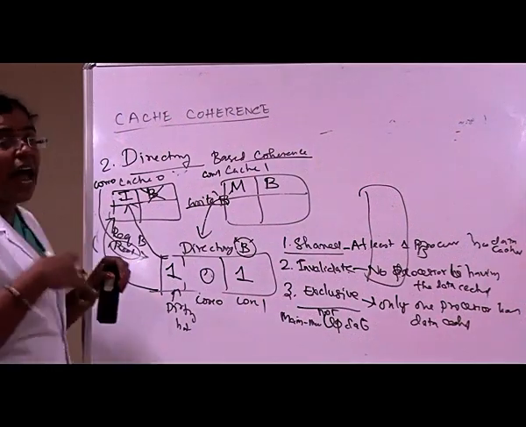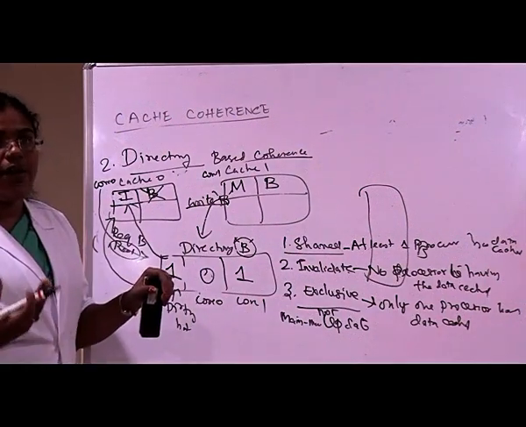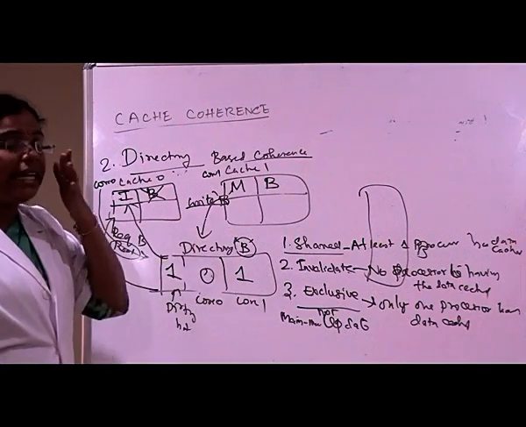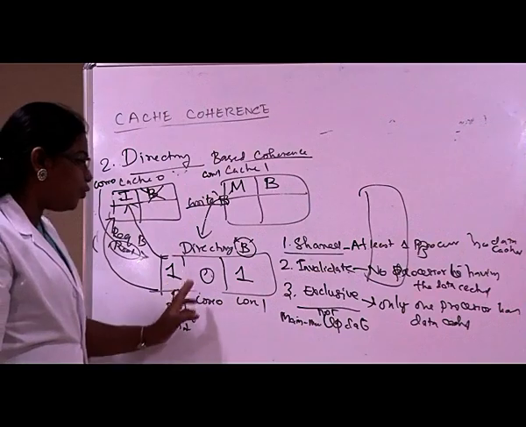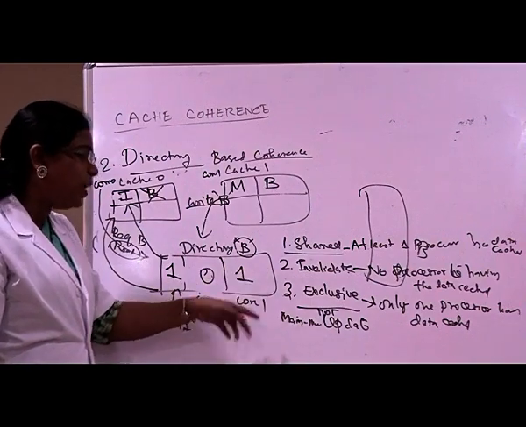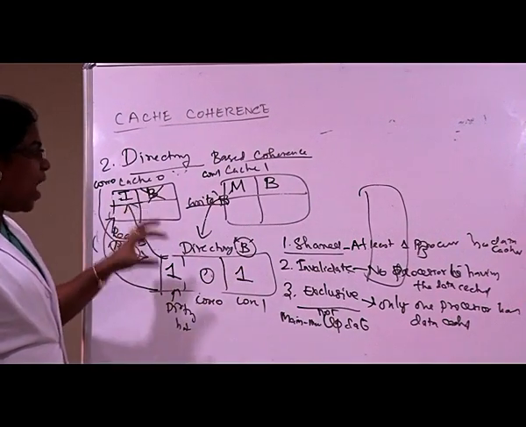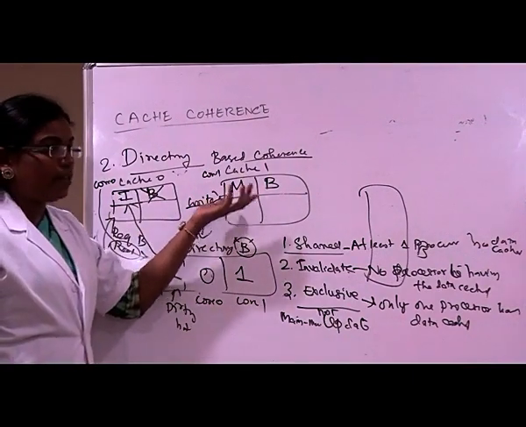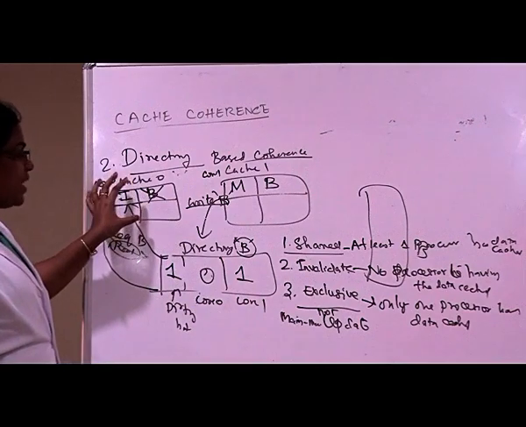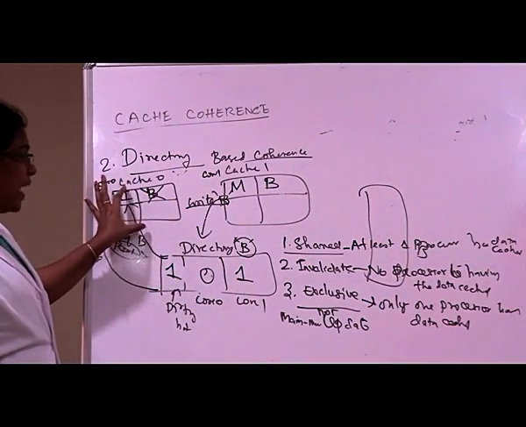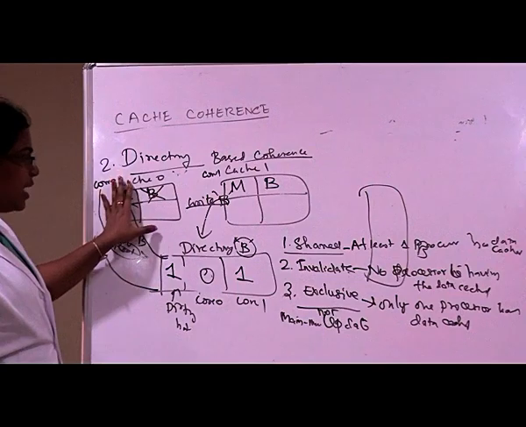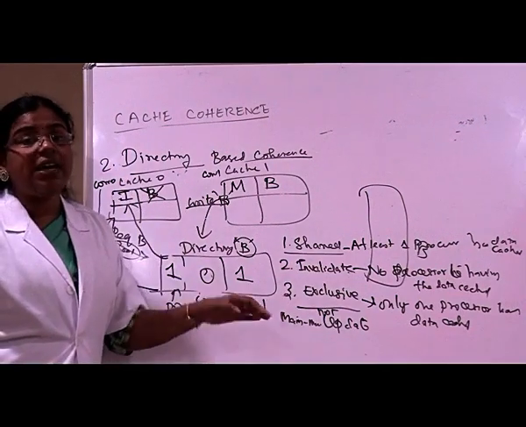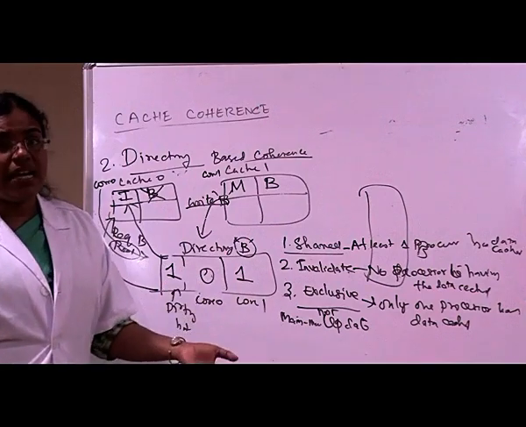So whenever I have to write to a particular value of a cache, I have to refer to that cache line directory, and any of the cores having the value 1 should be invalidated. Then I copy that block to my cache and update it, so the block B is updated, invalidated. They cannot further use that. Whenever they need the block, they have to fetch it from the main memory. This is how I can make the caches consistent.